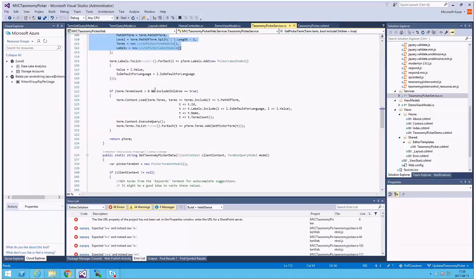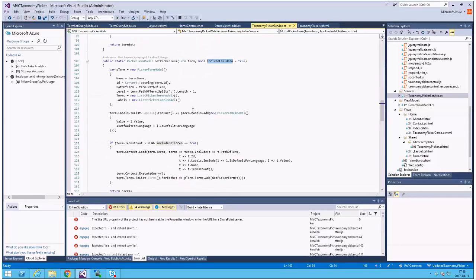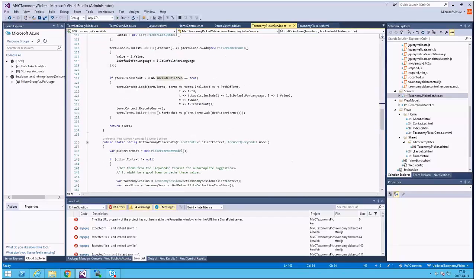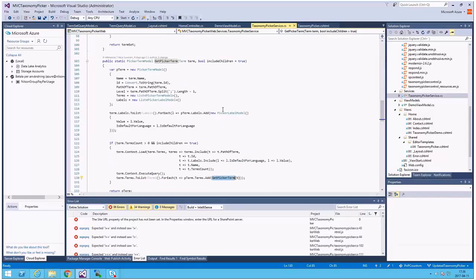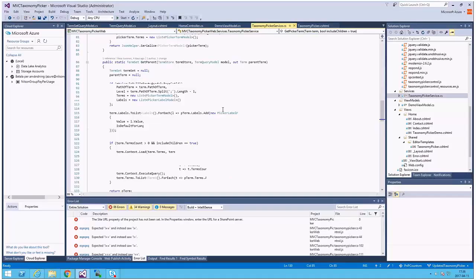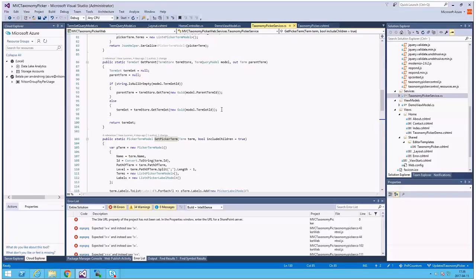If they have children, and if include children is true when you call this method, I will load the children and iterate the same method. After that, I'll return the same model that is in the core taxonomy picker, in the taxonomy picker control JS.